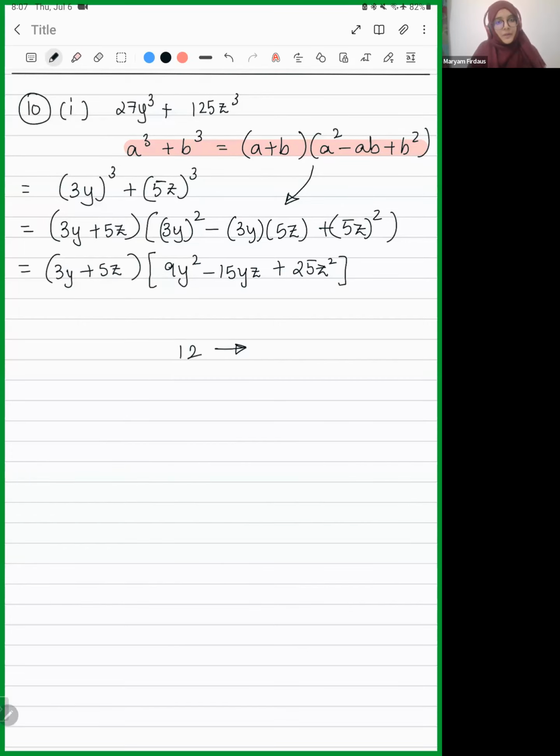What are the factors of 12? 2, 3, 4, 6. So factorizing is the opposite of simplifying. And why do we factorize? What is the need to factorize something which is already simplified? The reason you will understand when we are trying to divide two different polynomials. In order to divide them, you need to do that cancellation.